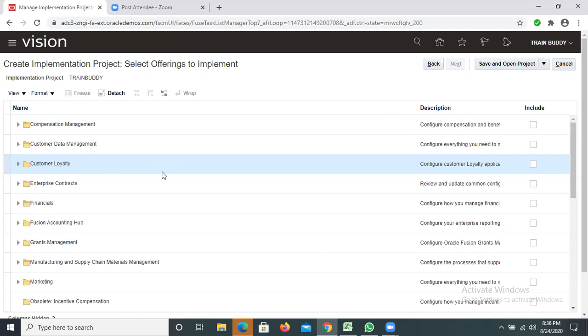So Oracle took all the best features of the products it bought over a period of time, including E-Business Suite, amalgamated them, and created one product called Oracle Fusion, which is a cloud-based service. So you got my point. This is the basics of what Oracle Fusion means.